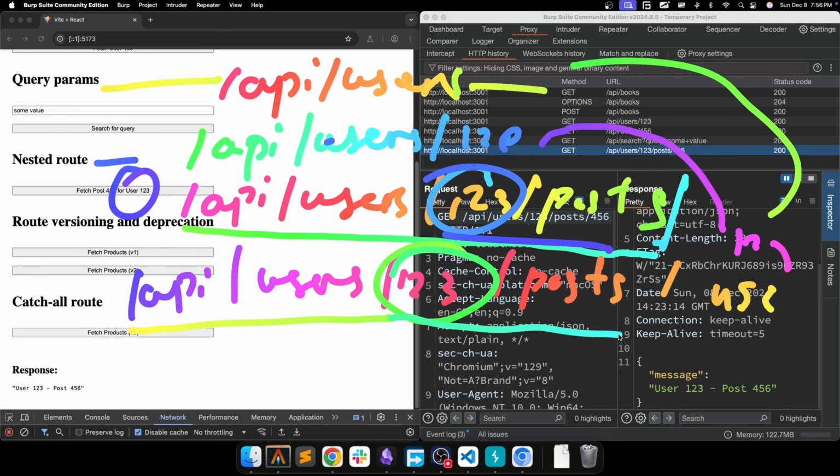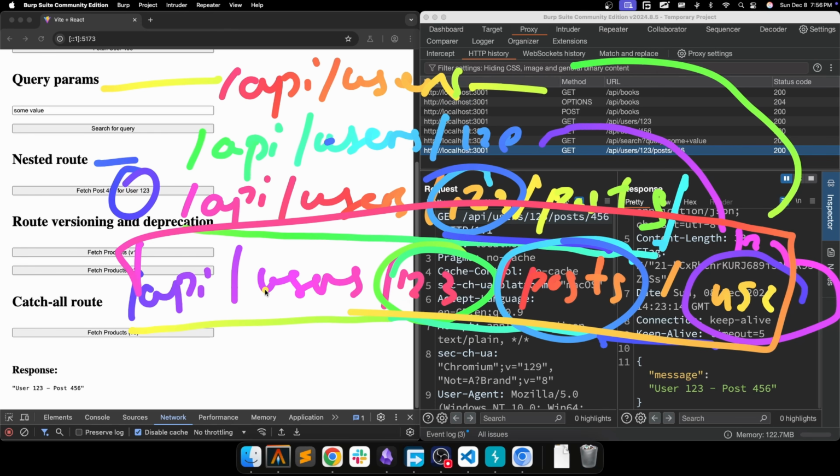We want to fetch the posts, and not all posts. We want to fetch a particular post with the ID 456. So for obvious reasons, this is called a nested route, right? Because we nest different types of information in different levels to express different semantic meanings, and it results in different kinds of responses, right? That's all there is to it in nested routing.